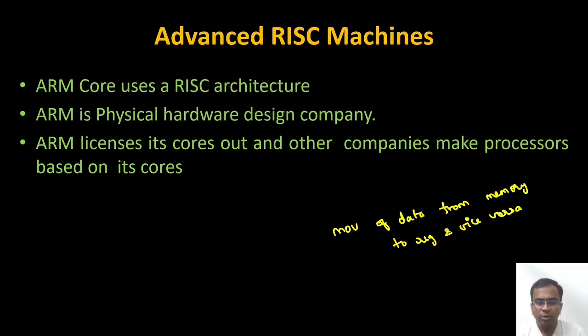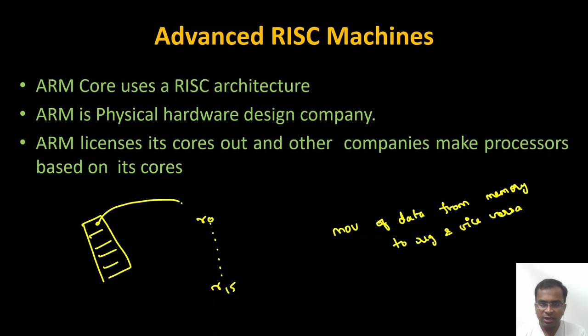Every value which I want to manipulate from memory, if I have a memory structure like this, and I have a register organization structure like this, with a few registers here, in total we have R0 to R15. We will understand it when we see the register architecture. All the information inside memory has to be moved into registers one by one. After that, if I want to add two numbers, say R0 and R1, I have to move the 8-digit value into R0, and then move the other 8-digit value into R1. Only then can I perform even an addition operation. Like this, I have to move every value from memory to a register, and after that I can perform any operation.